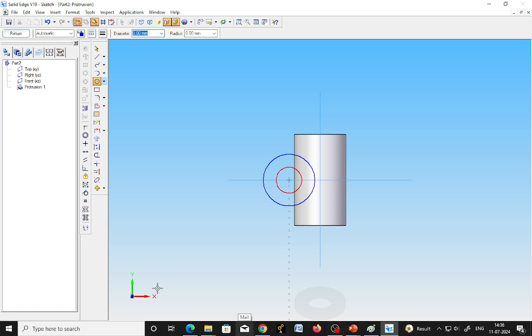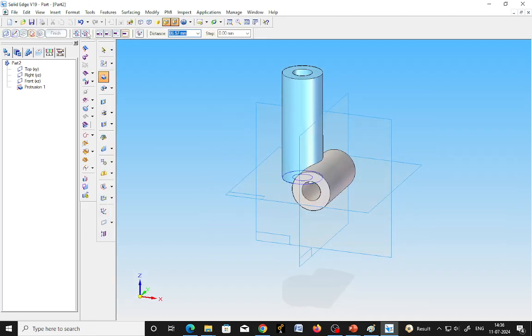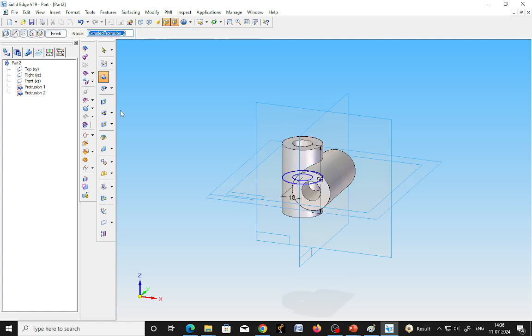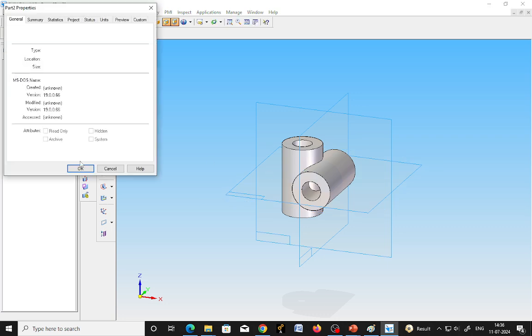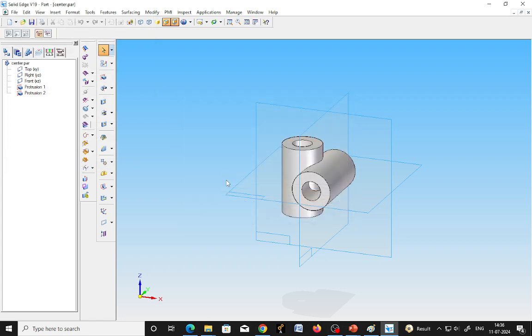Okay. So let us go for dimension. It is how much? 18 mm. Return. So symmetric extent, 56. Second part is over.